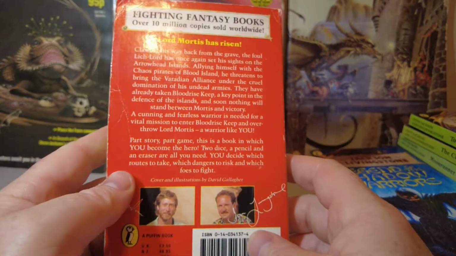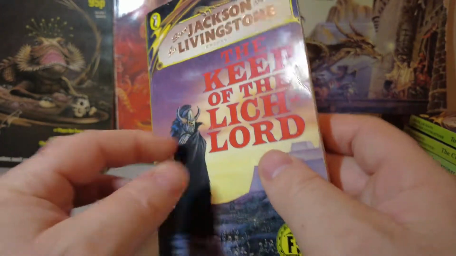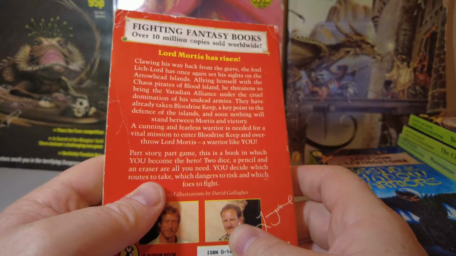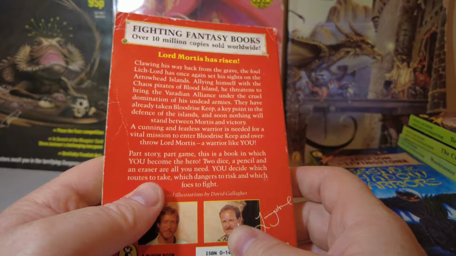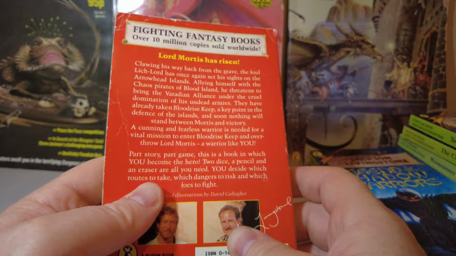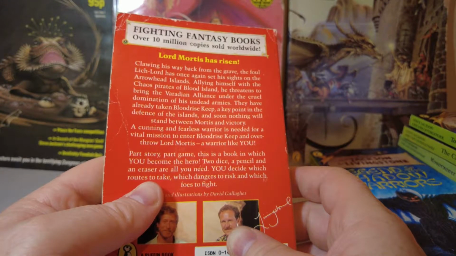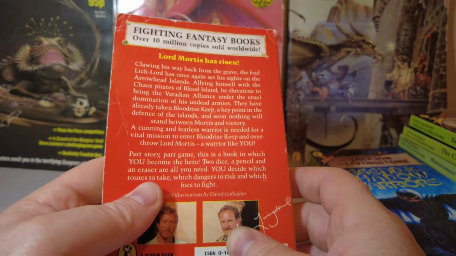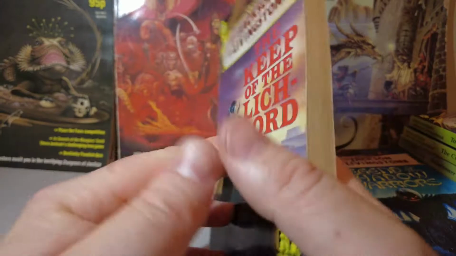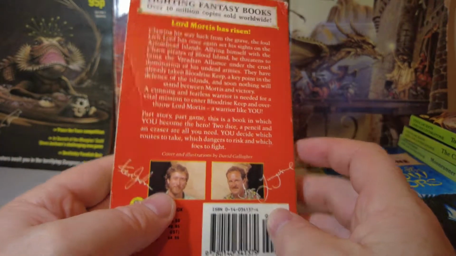Turn the game book over. It's a red back in this one, and it says Lord Mortis is risen. And it says, clawing his way back from the grave, the foul Lich Lord has once again set his sights on the Arrowhead Islands. Allying himself with the Chaos Pirates of Blood Island, he threatens to bring the Vadaran Alliance under the cruel domination of his undead armies. They have already taken Bloodrise Keep, a key point in the defence of the islands, and soon nothing will stand between Mortis and victory. So the illustration on the front was done by David Gallacher.